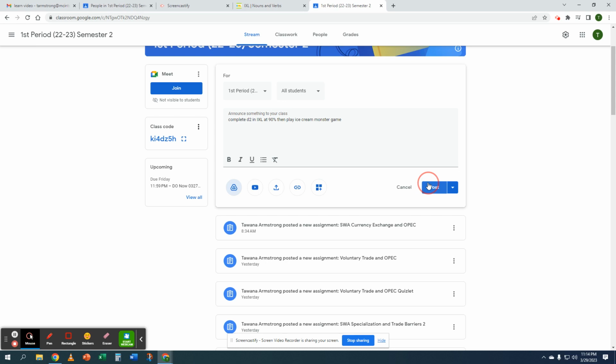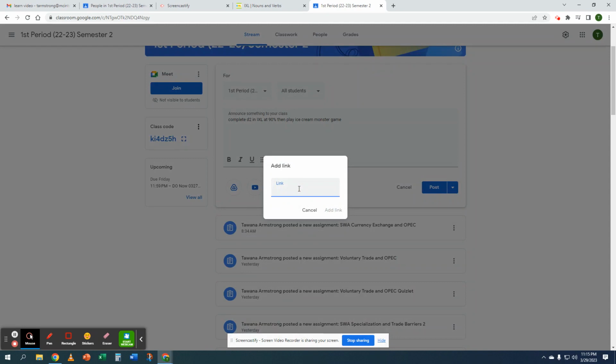You can add anything you like, reading passages, your Google Drive. If you wanted them to watch a video on YouTube, you can assign them a video on YouTube. You can get a link instead of having to type, and you can add the link in.